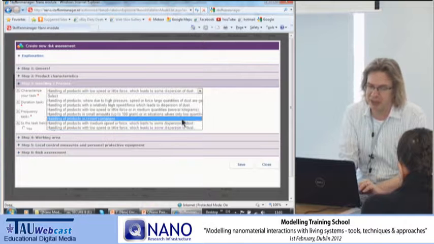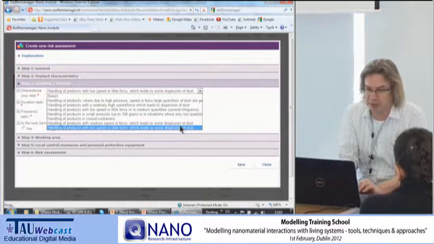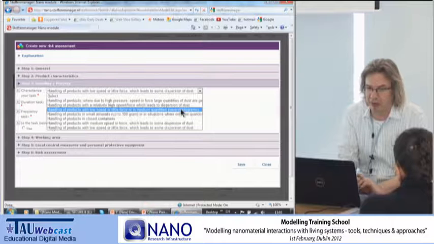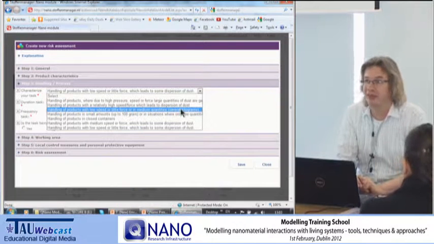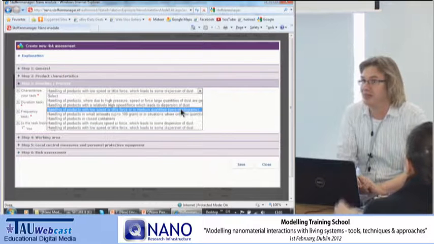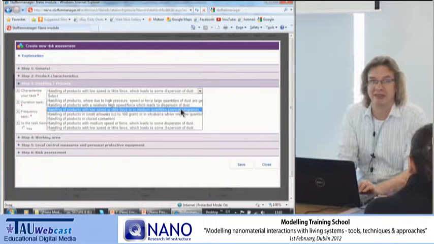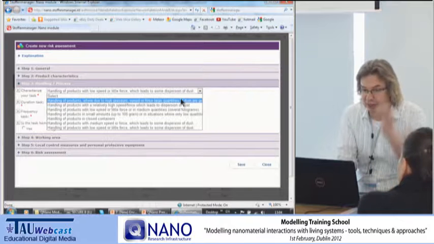It's not handled in an enclosed container, so it's not that one. So it's either the bottom one or that one, I think. Any preferences? The worst, obviously, would be something like this.